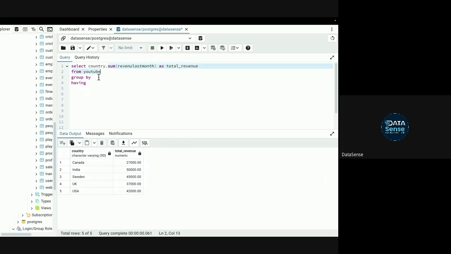What is that variable? That is country. Having. Is there any filter in having? Sum of revenue last month has to be greater than whatever the number is, 200. So this should be the query.